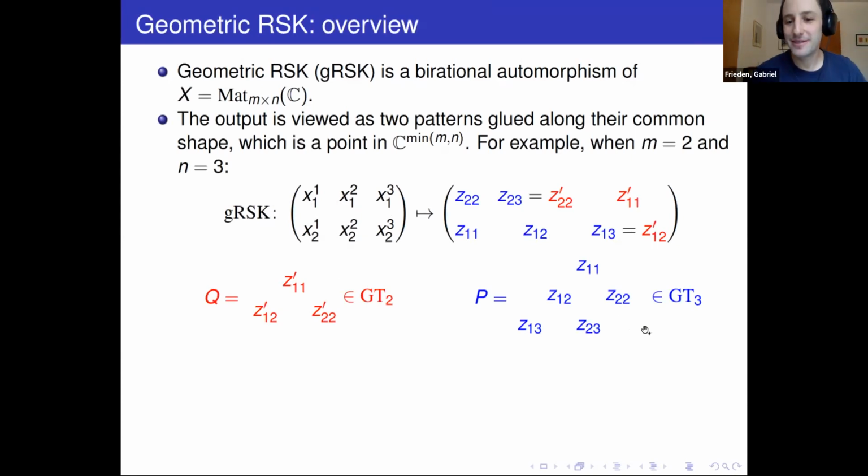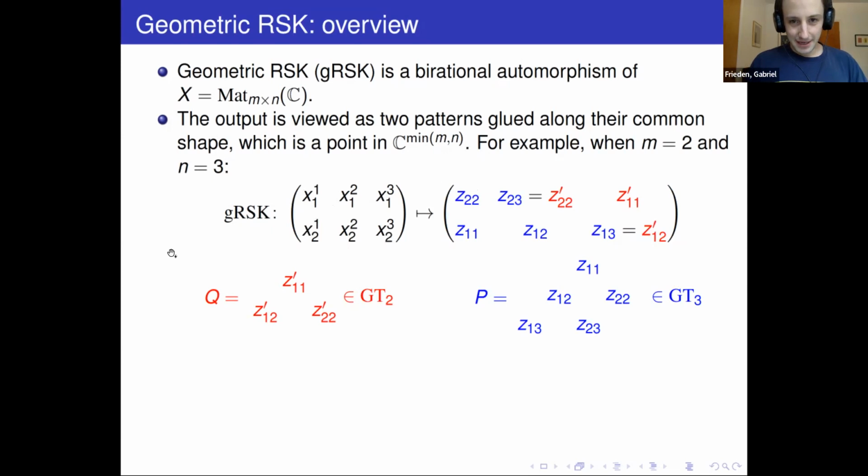And this is why it's important that I don't include anything down here. Because I only have two rows, I can't possibly end up with something in the third row. So combinatorially, I could just put a 0 here. But geometrically, the right thing to do is to actually just leave this out entirely. I don't want to put a 1 or something. I really just need to leave it out, and then I actually have two things that glue together into a matrix of the same size that we started.